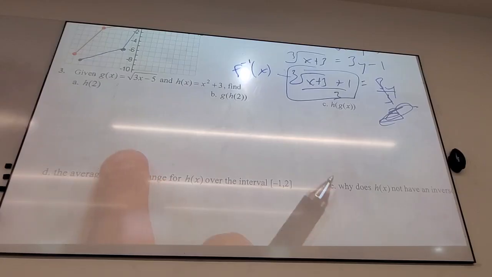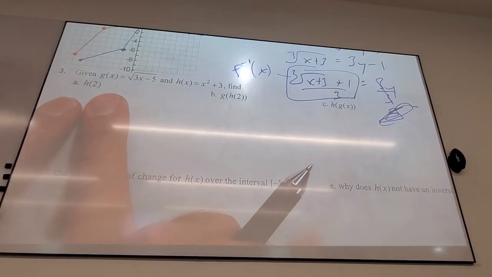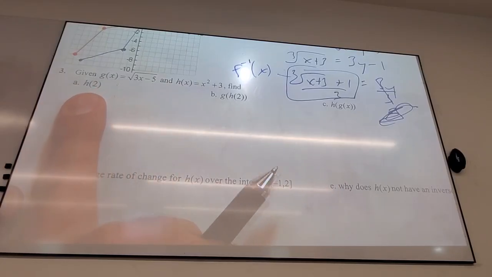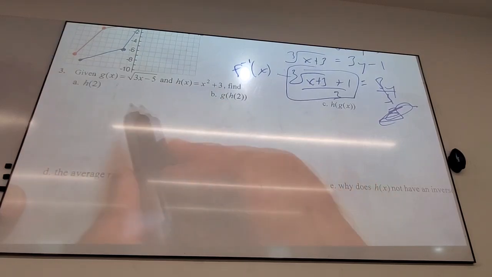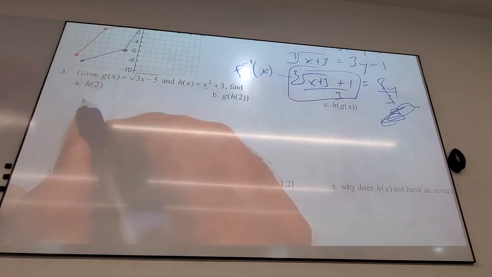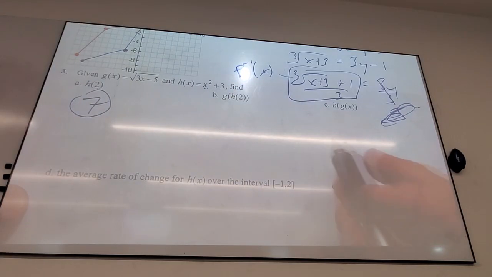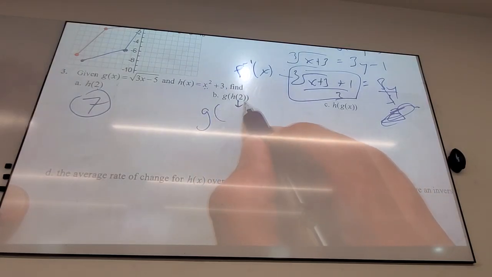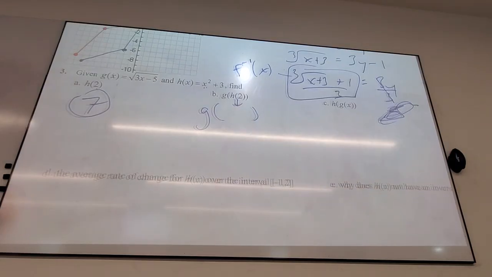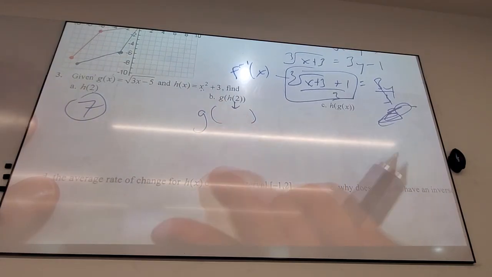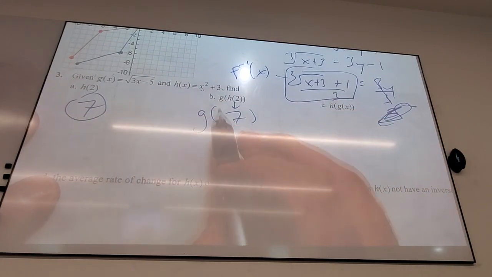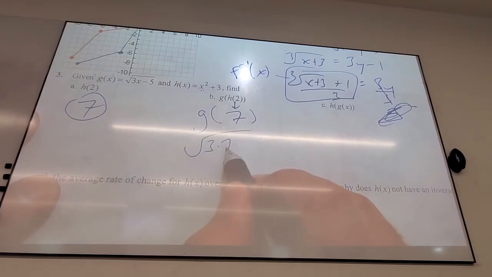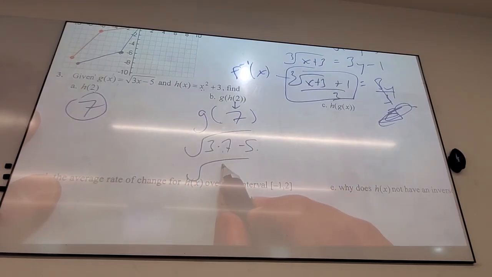So, h of, now, so I started off with a nice one, yeah? We have to just keep reminding ourselves that at the foundation of it, all a function is substitution. So I see 2, plug it in, 2 squared is 4, plus 3, 7. 7. Check. And then this one, I already did the work, so don't get too used to me doing this for you, but we know what h of 2 is, 7. And then if I plug a 7 into G, I get 21 minus 5 is 16.